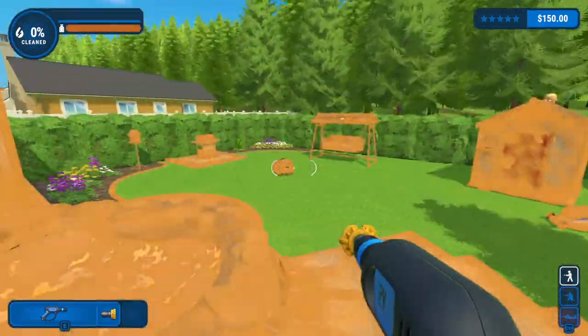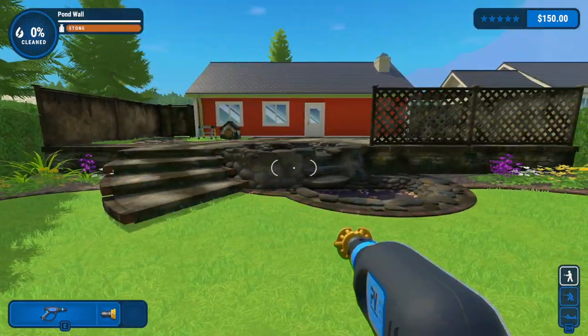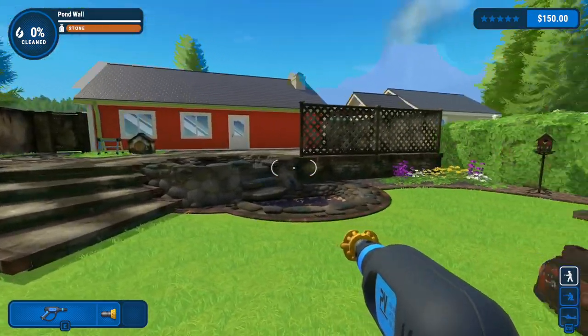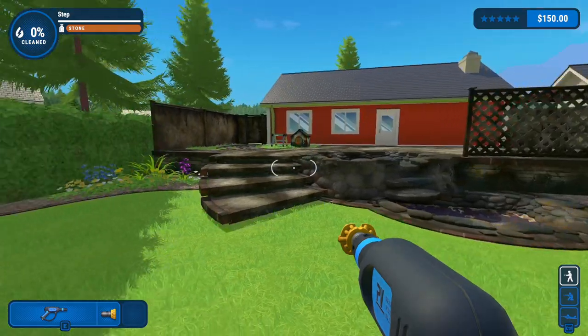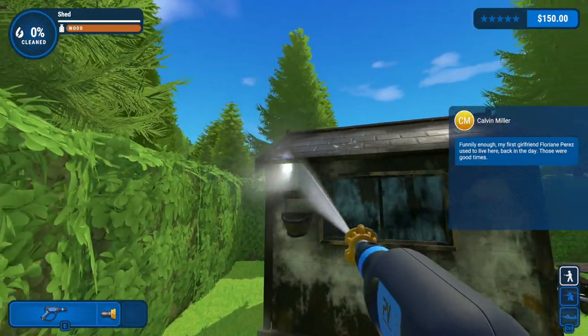He wasn't kidding. So, just as a quick look around the very beginning, this is what it looks like now. Dirt on everything. Let's get to work. Let's start out with the shed here.